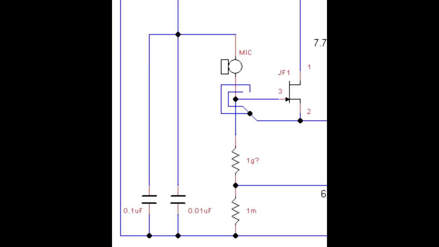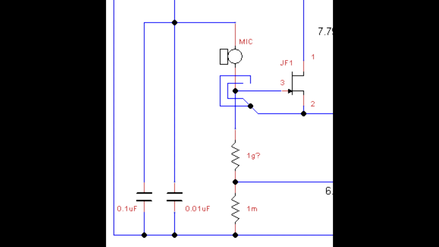So why 2 capacitors? Well, these capacitors want to be noise-free at the frequencies you're interested in. And capacitors can self-resonate. They have low impedance only at certain frequencies. So in order to have a very broad band frequency bypass, you use 2 different values, a 0.1 microfarad and a 0.01 microfarad, hopefully making it noise-free over the audible band. So 4.7 meg into those 2 capacitors. And that sets up the voltage that goes into our microphone.